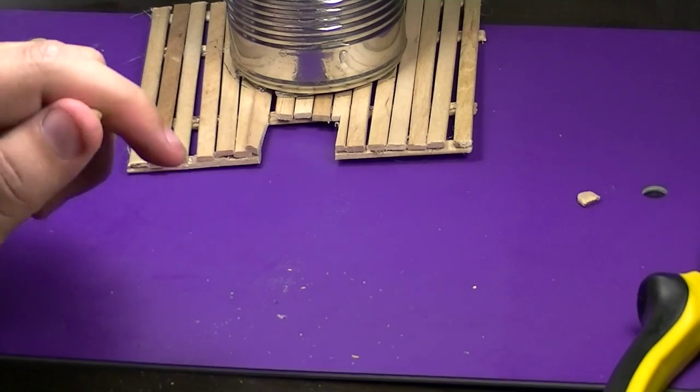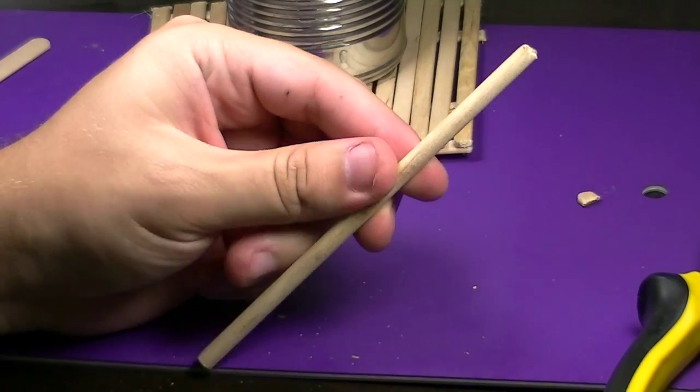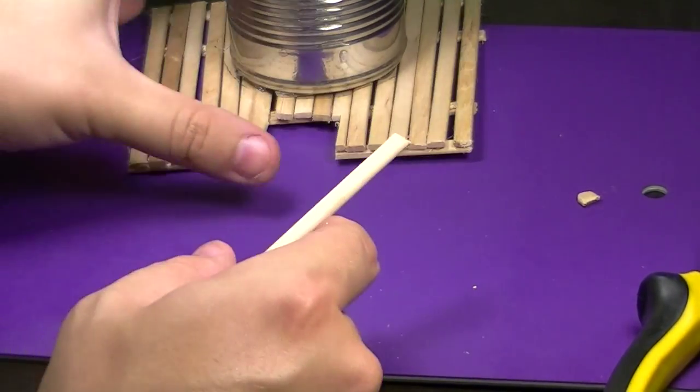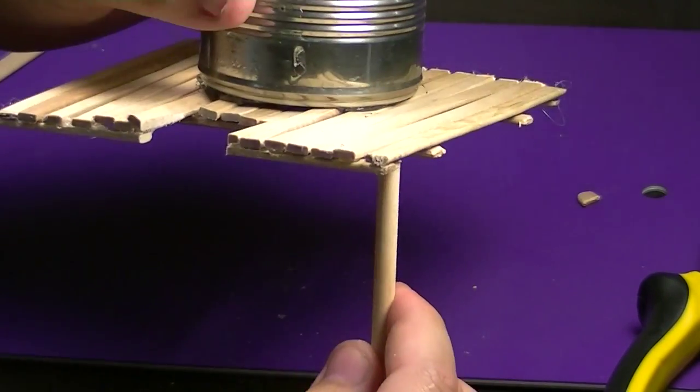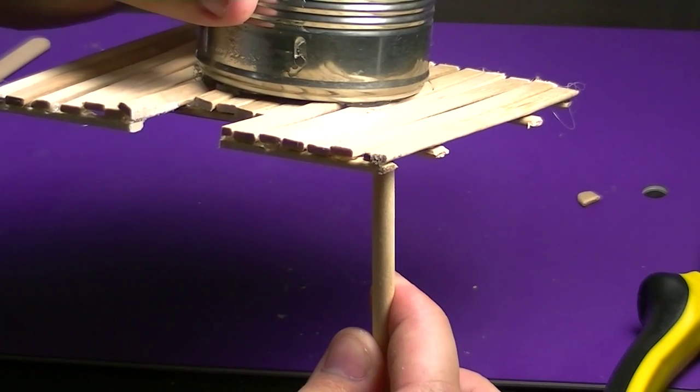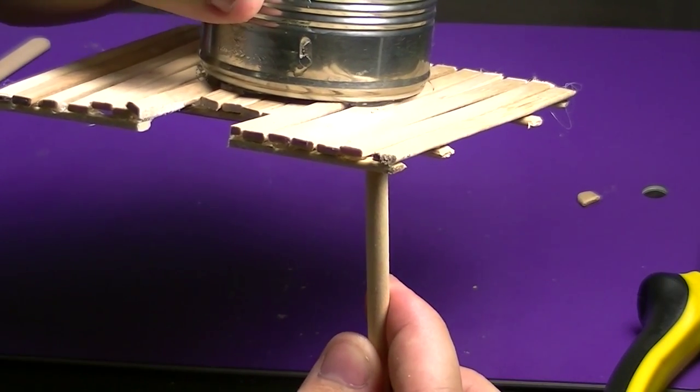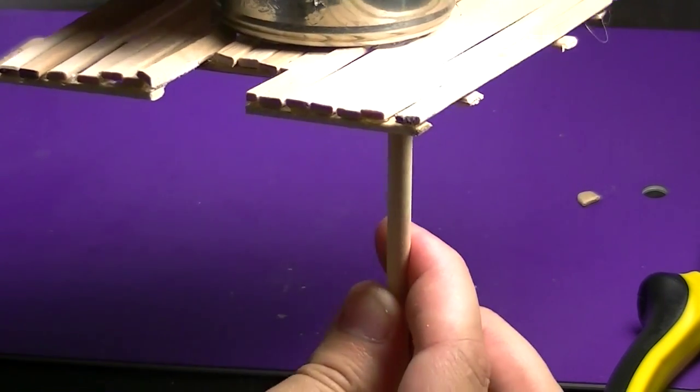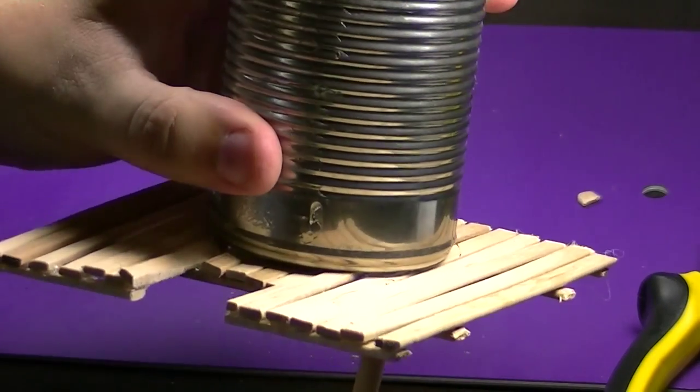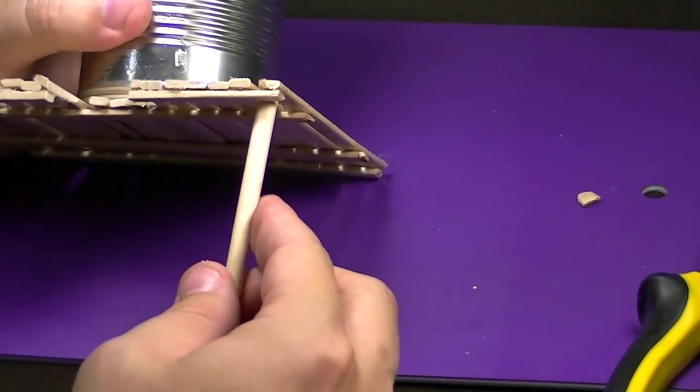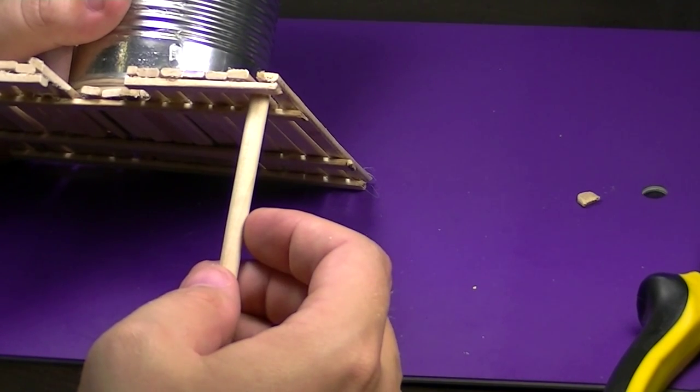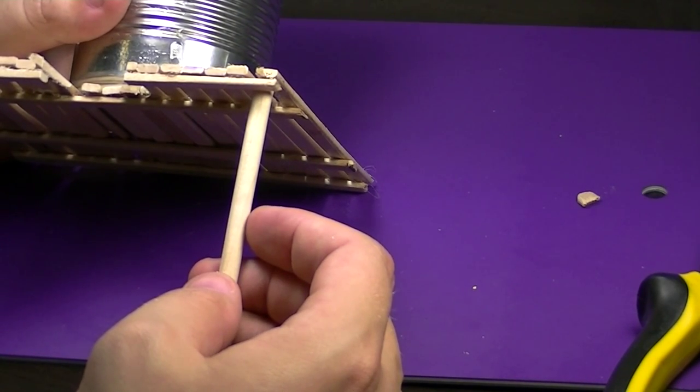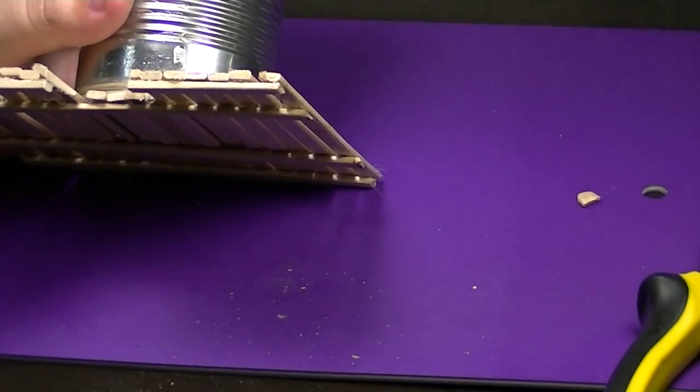So instead, what I'm going to do is I'm going to take all four of my pieces here and figure out if that's the height I want it at first. Because I'm going to cut it with my bandsaw. So I want to make sure that I have the proper height. And it looks good so far, and so I think I'm going to go with that height. So now I just have to cut the other three here. So I'm going to go ahead and do that and we'll get to the next step.